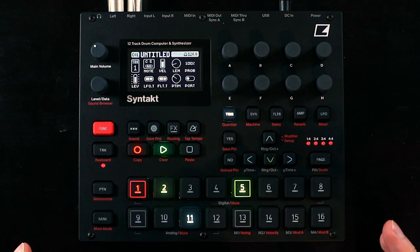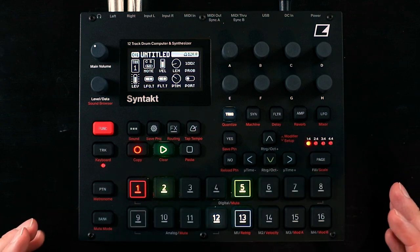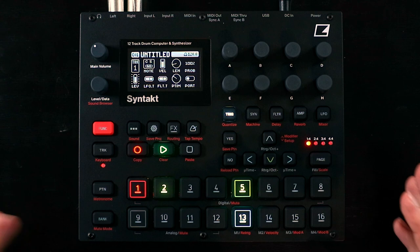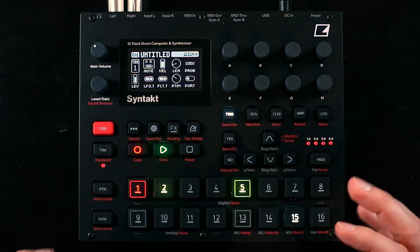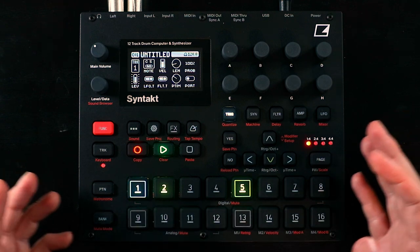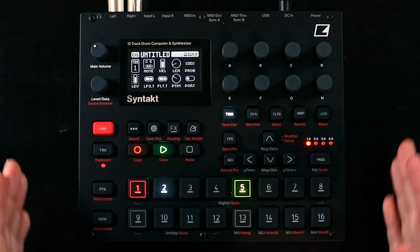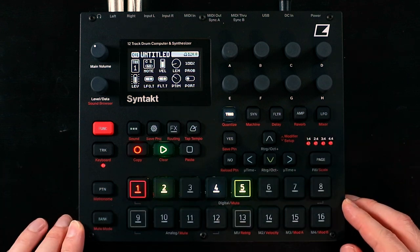And this is kind of what I was talking about at the very start of the video, where we have a bunch of flexible systems here that we can make do this kind of thing, but it might not be set up to do it in the most instinctive way initially. But once you learn those systems, then the world is your oyster with the Elektron boxes.